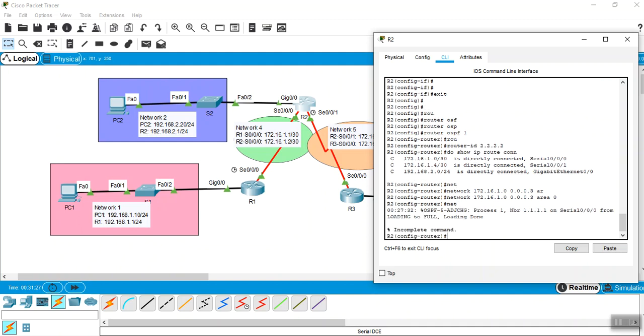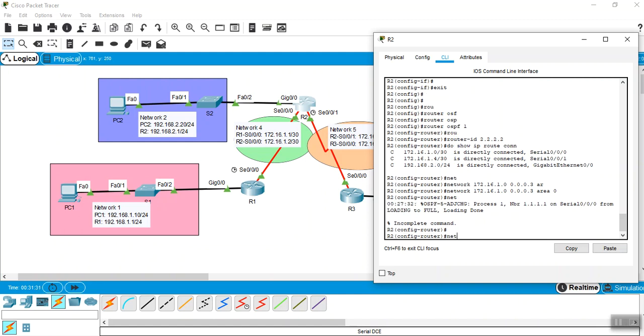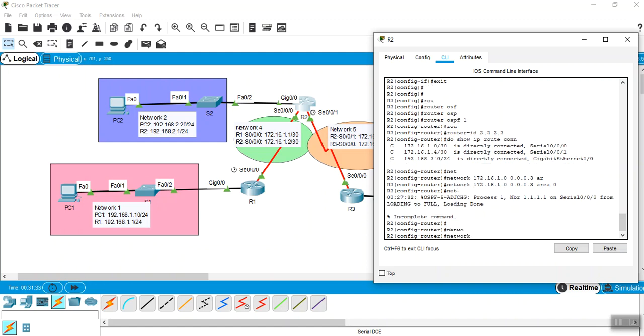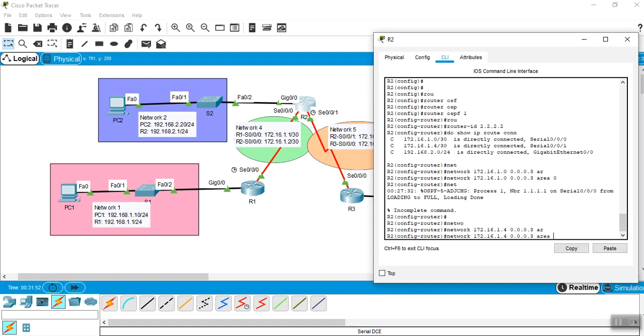Network, sorry, network, copy, paste, and the wildcard mask for slash 30 is the same, 0.0.0.3 area 0.